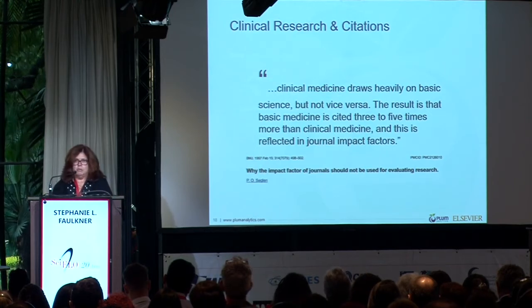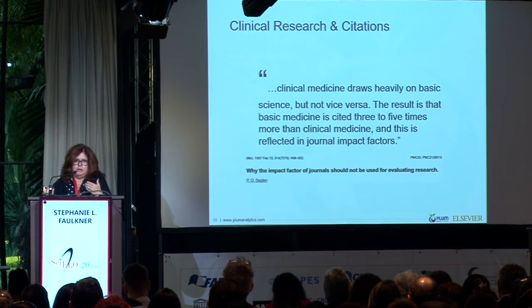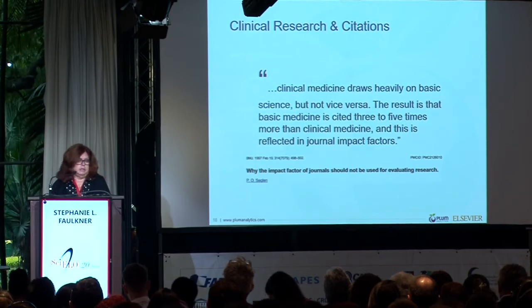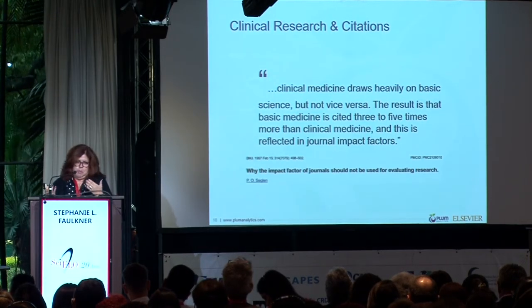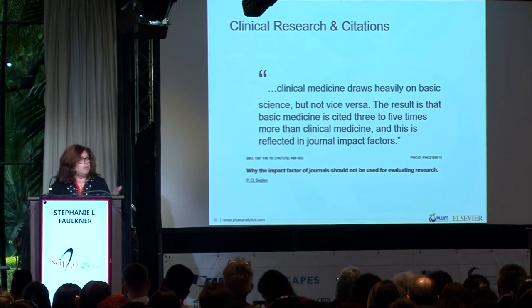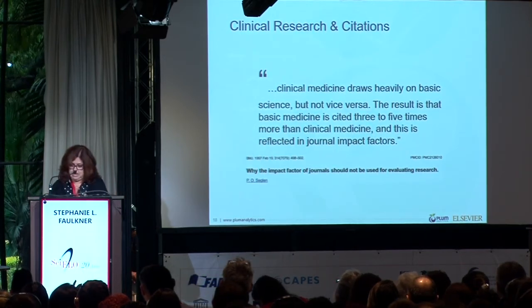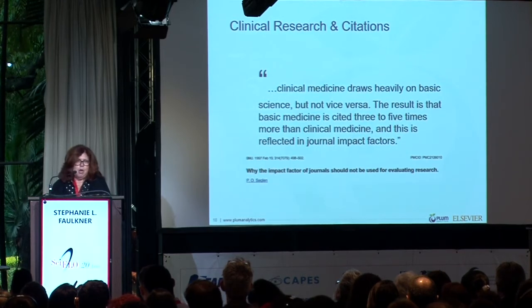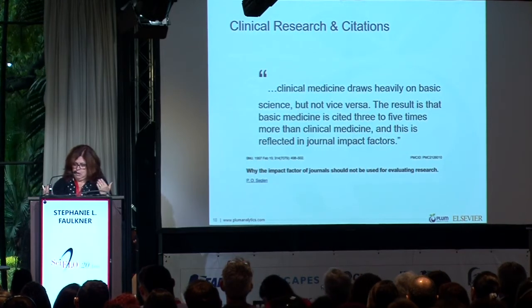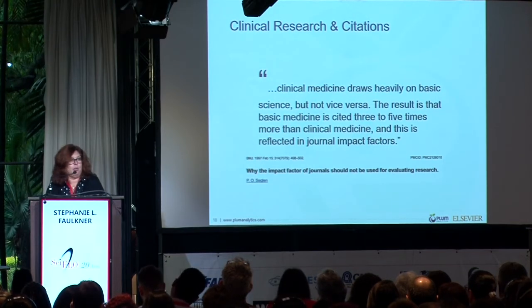It hurts us all when researchers are turning their backs on science and they don't want to develop ways to treat illness and disease, or when doctors pioneer new treatments, but they don't have time or they don't want to publish to get recognition for that, right? We need that kind of stuff. We need to measure clinical impact. We want to help researchers and institutions and publishers understand what's impactful in that clinical realm.